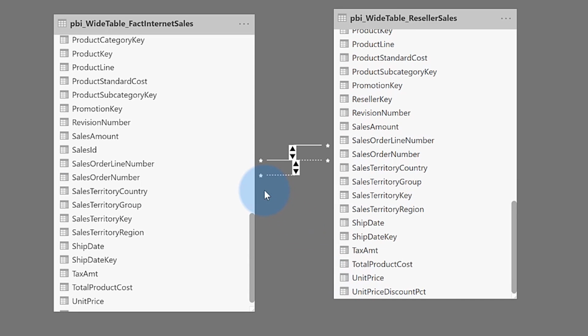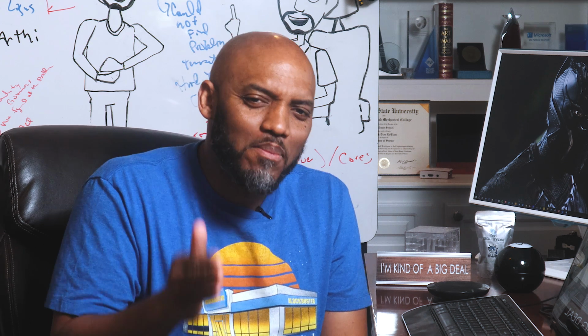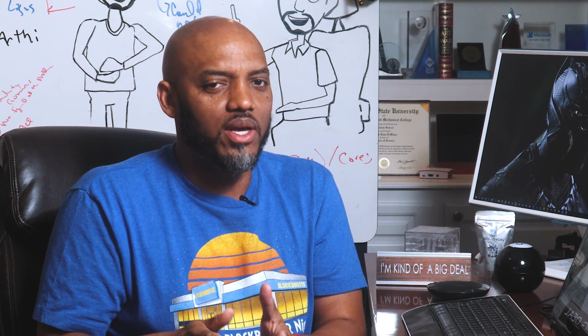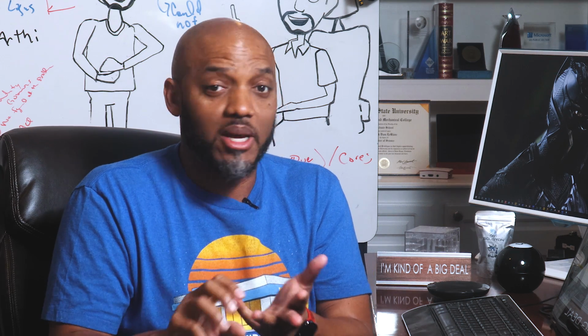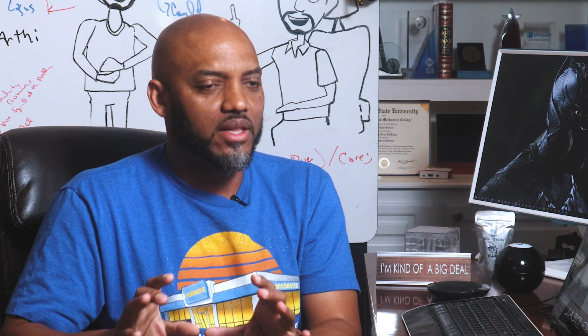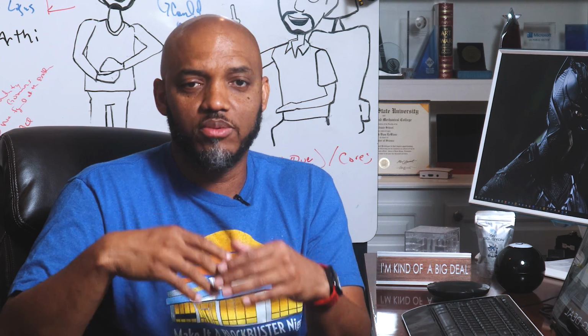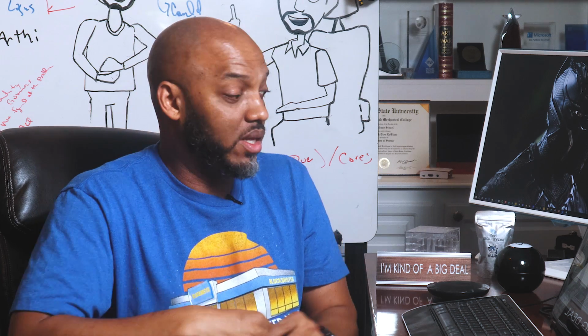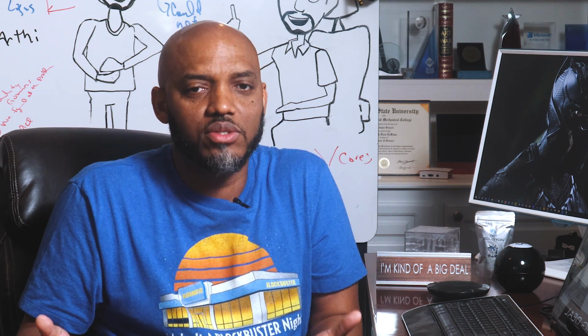But now this relationship, oh, the lines look a little different because it's an inactive relationship. How do you handle that? Another complexity that you'll have to deal with. So now my data model is complex, my DAX is going to be complex, and your performance is truly going to be affected by this because you have bi-directional relationships and some really complex DAX that you have to deal with and accommodate every time you create measures with this, right?